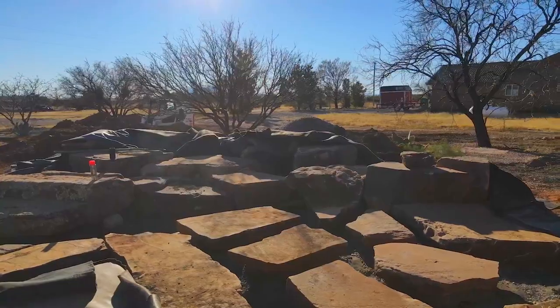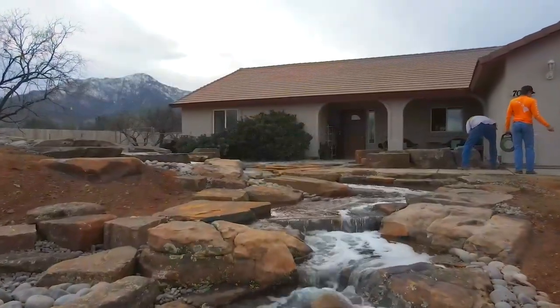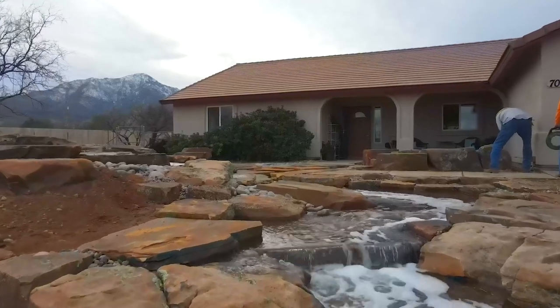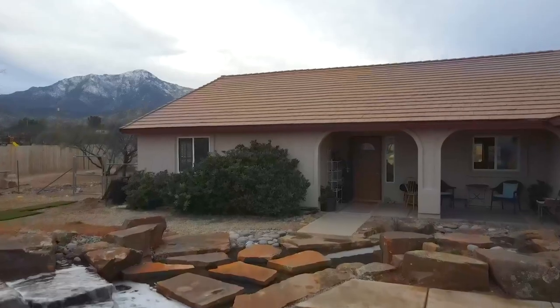It started on that side and then it just kept growing and growing. Lee told me, she said, 'Well, what if we did something over here and something over here?' and I'm like, fine. I love the way it just fits right into the existing topography — there's nothing built up. Everything looks like it was just carved through water, just kind of carved out, leaving back behind the stone.